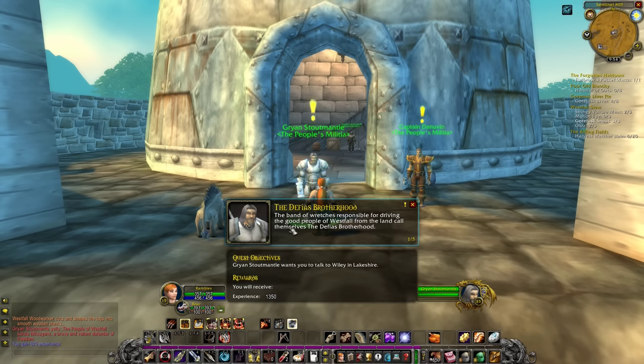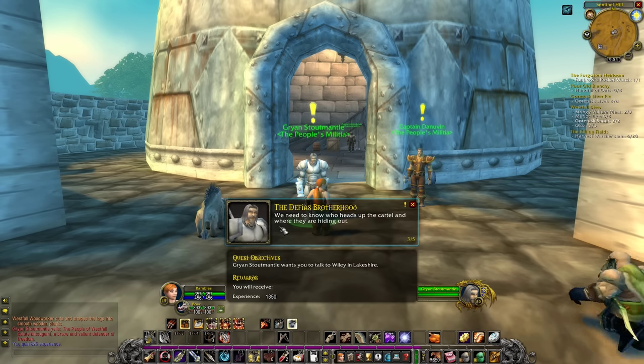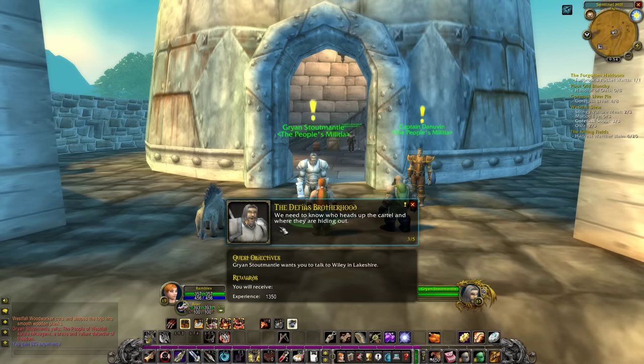The band of wretches responsible for driving the good people of Westfall from the land call themselves the Defias Brotherhood. I need you to infiltrate this clan of thugs. We need to know who heads up the cartel and where they are hiding out. In Lakeshire, in the inn, there is a rogue by the name of Wiley who owes me a favor. Travel to Lakeshire in Redridge Mountains, east of Elwyn, and find out what you can. Be careful.